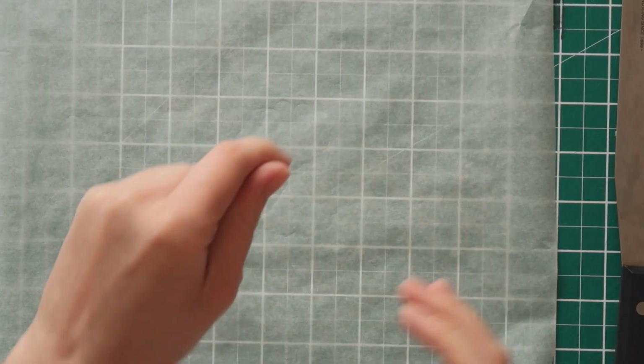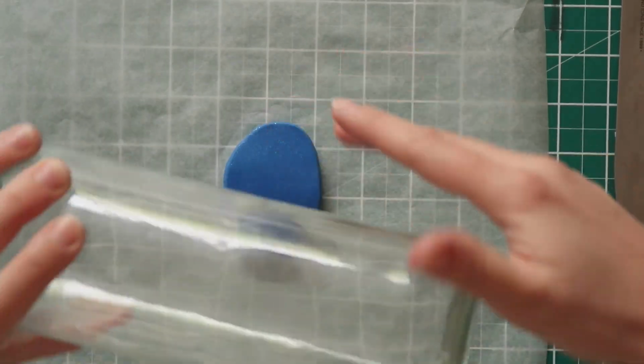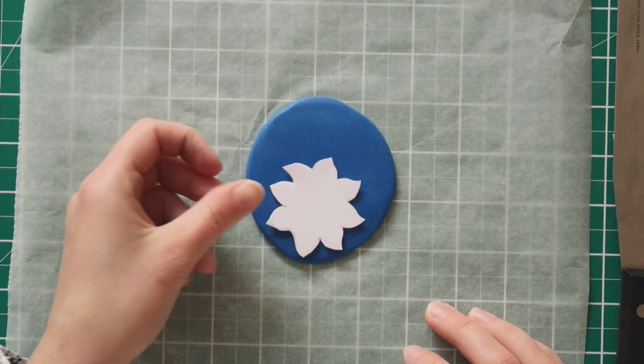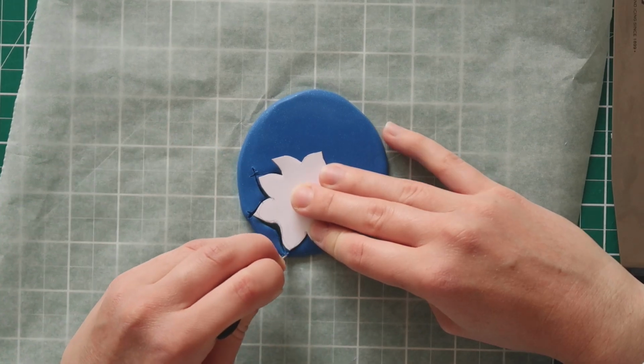So I actually read online that it's a really good thing to roll it up into a ball, work the clay so it's nice and soft, and then put it into the fridge for about 10 minutes. And this worked really well for me, and I would really recommend doing that if you're going to be working with this clay in particular.